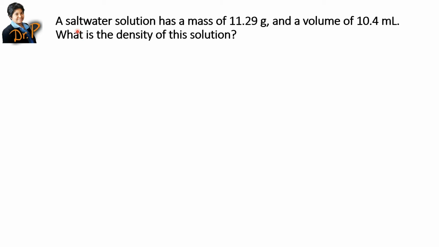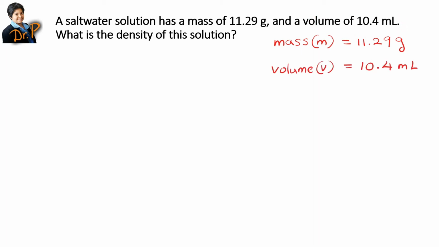Now this description can be a little bit wordy, so when you try to do the calculation, always try to extract the information out. Here you can see mass. Take that information out, and then we have volume mentioned here, so take that aside as well. And what you find here is that we are asked to calculate the density. Now it's very clear what you have and what you are asked to do.